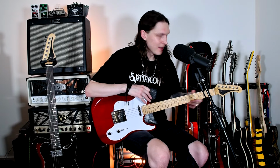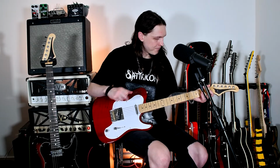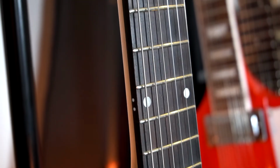It's a super comfortable neck profile, not too slim, not too big, perhaps a C or something. But yes, very comfortable. We've got a 9.5 radius fretboard, so more traditional players are going to love it. And we've got medium jumbo frets.